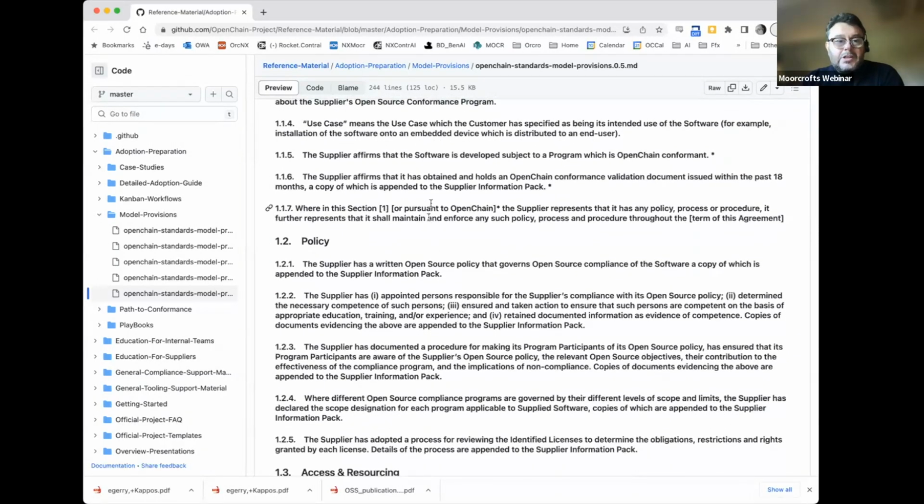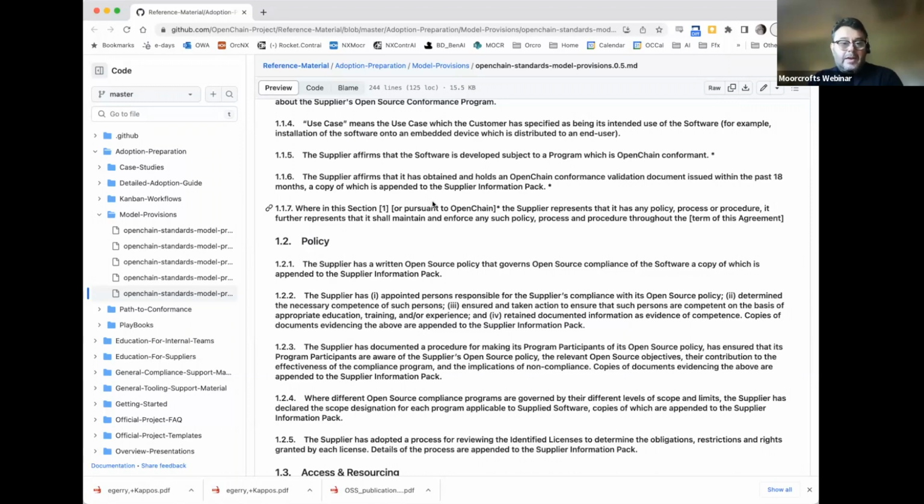And as I say, the assumption is that this will be cut and pasted into a custom supplier contract that the purchasing company would normally use. And obviously, they would have to modify it accordingly. So 115 and 116, I put asterisks against those because if the supplier is not warranting or affirming or representing that they are OpenChain conformant, then there's no point in putting that representation in, so that can be deleted. And likewise, they won't have any form of conformance document, so we don't need to put that in.